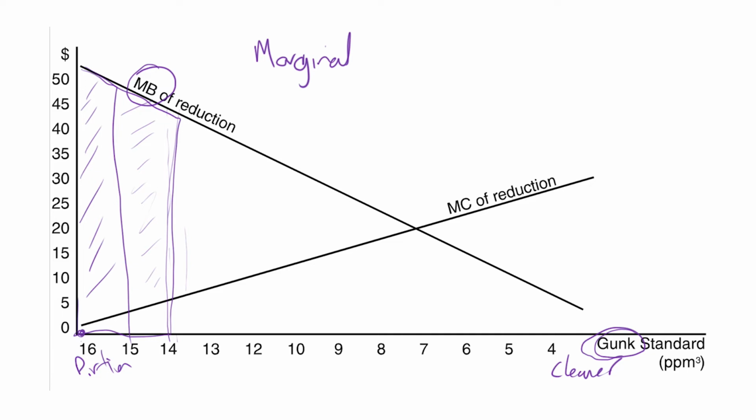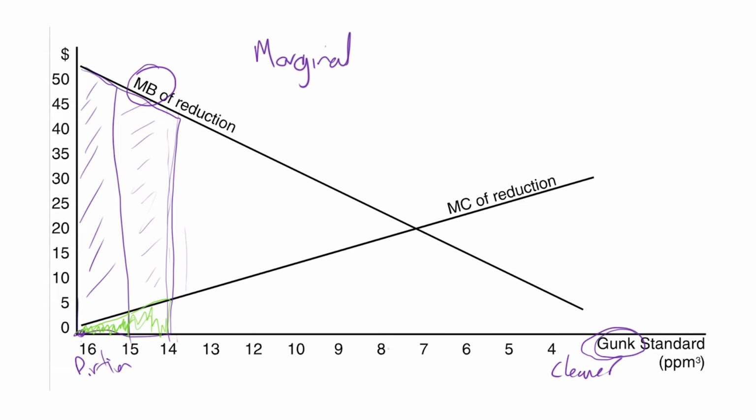Same thing goes if I look at costs. So if I focus on the costs here, well, the cost initially for reducing emissions by 1 unit or 1 part per million is not too costly. If I reduce it a little bit more, it's a little bit more, and so on and so forth. So it's often the case that reducing something a little bit is not that expensive because it's quite easy to do so. There are technologies available that allow you to reduce at a low cost. But the further to the right you go, the more complicated it gets.